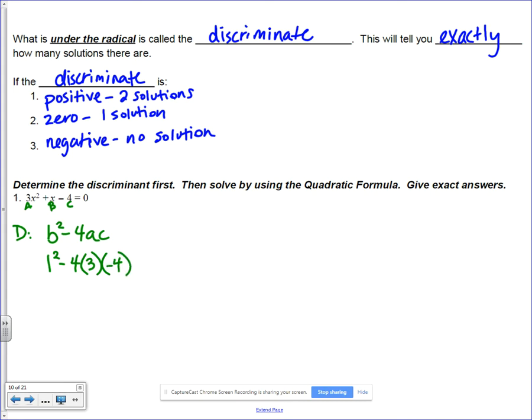Okay, type it in your calculator and tell me what the discriminant is. Are we good with 49? Yes? That is your discriminant. But remember, folks, I want to take a second here. I want to write the quadratic equation up here so I don't have to keep going back to different slides.